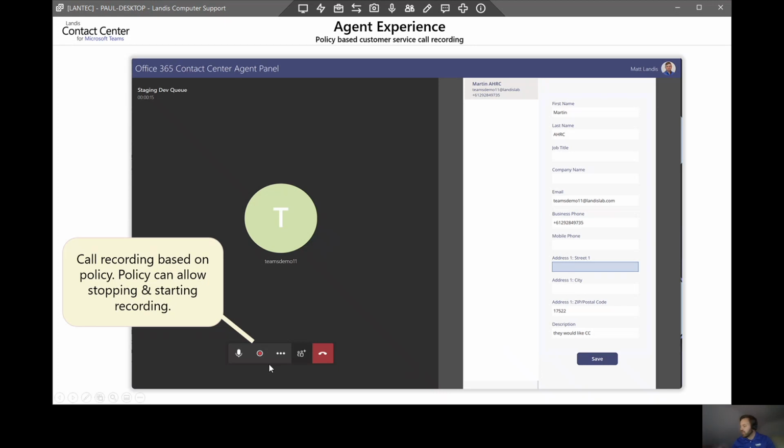The recording policy, as I mentioned, can be set on an individual basis. So you can set the recording policy for each queue or even each individual as is appropriate. You may have one queue that has always on recording policy, but then you may have a separate queue that, let's say, for example, needs to take credit card numbers or other sensitive information. You may give the members of that queue the permission to pause the recording and resume it when they need to. So whether it's always on, the ability to stop, on-demand recording, or simply turning it off, you have the ability to assign the exact recording policy that you need.